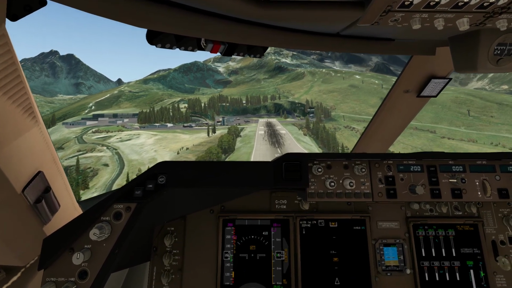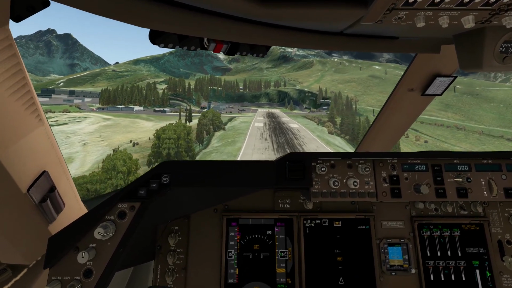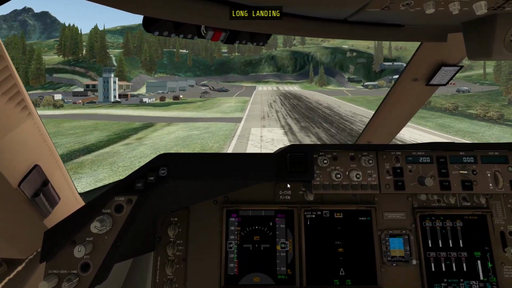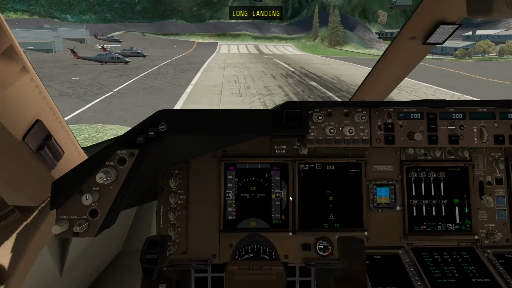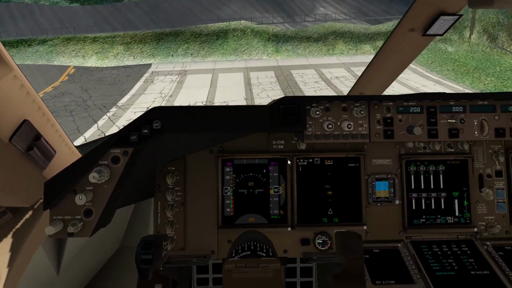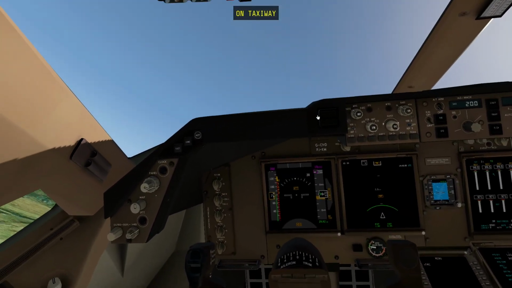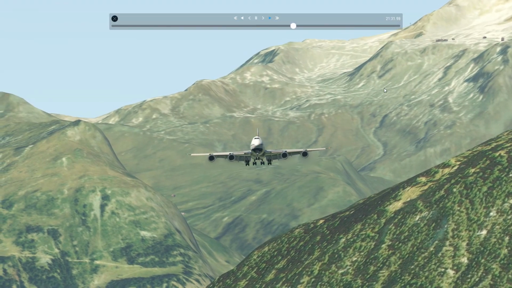So we're pulling up, trying to bleed off the speed. Landing gear's down this time, which is good. Long landing. We've landed early, hard but early. I can hear the reversers on. We've got the brakes on. We're going forward. Come on. Still not on the taxiway. I honestly don't think I could land it better than that.